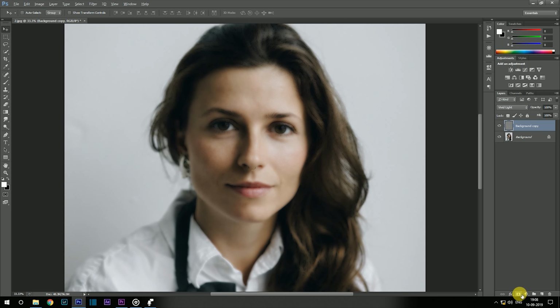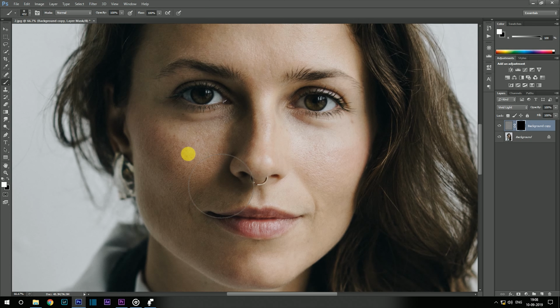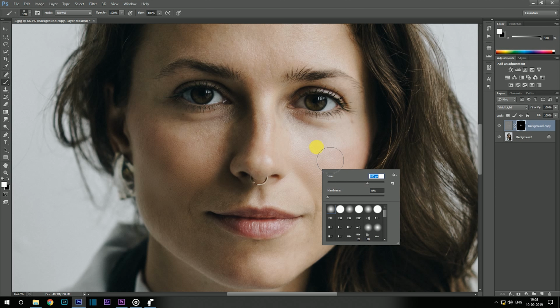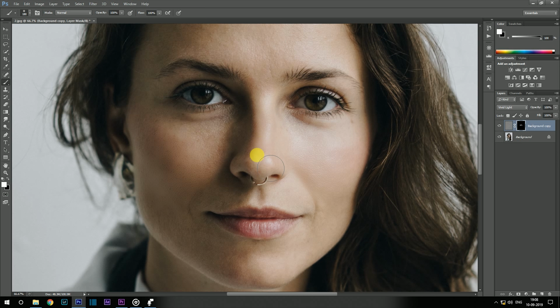option and then the mask button, and then take a brush, make foreground color white, and then just start painting on the skin, not on the sharp objects. You just want to paint on the skin only. See, you can see the skin is getting soft, and let me fast forward it.